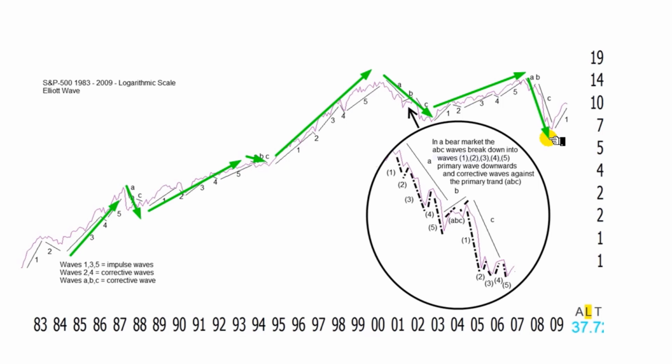So the Rule of Alternation suggests that no two will be the same each time. And here you can see there's a steep bull move, followed by a steep bear move, and then a slightly shallower bull move, followed by a shallow bear move, and then a very steep and aggressive bull move, followed by a steep pullback. And then we have a shallow bull move, and then a very aggressive pullback here.